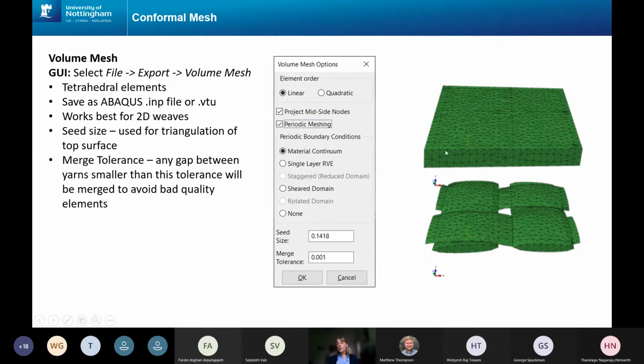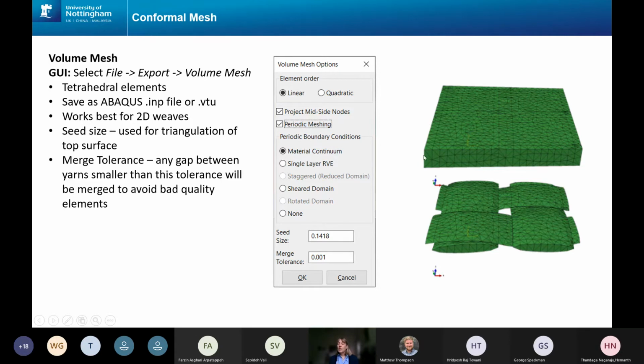But essentially what this does is it takes the textile, it extracts the outline of the yarns and takes that and the outline of the domain and triangulates that to create the top surface. And if you look at the top surface here, you can see that those boundaries from the yarns are sort of included in the triangulation.